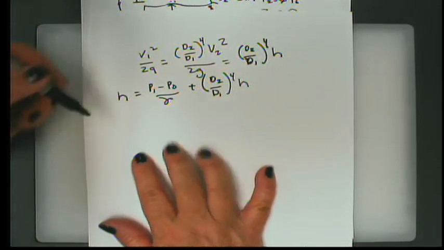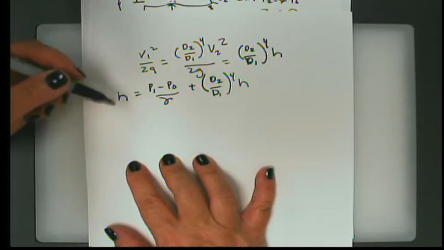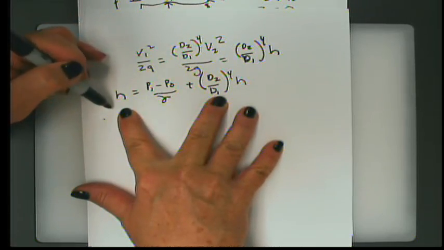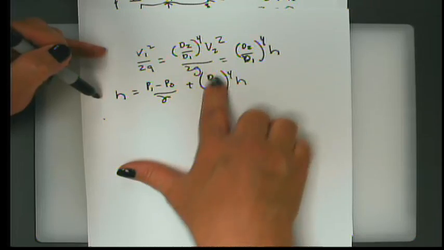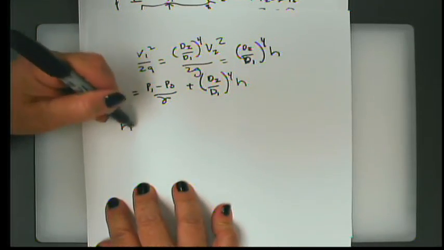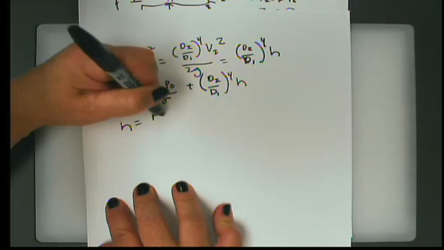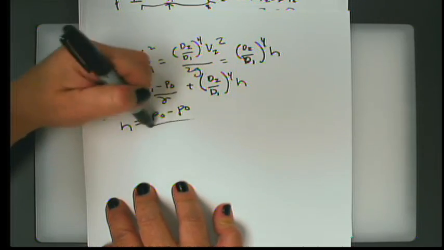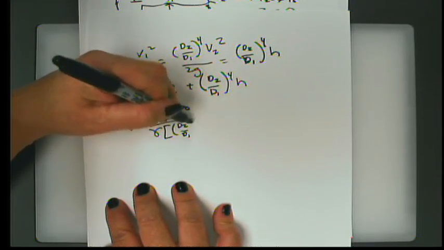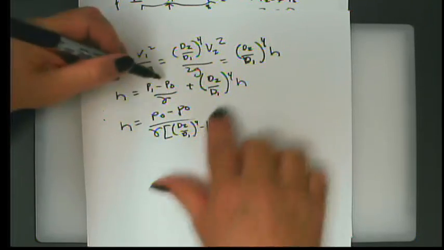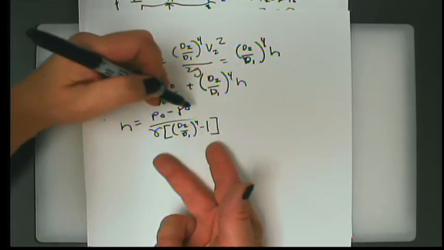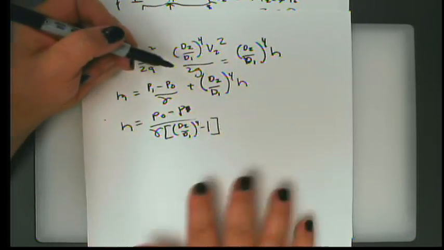And if we go through a little bit of manipulation, we can solve for H. We'll have to bring this term over here, or excuse me, take 1 minus this, and then multiply that through by H, and then divide the other side. So the equation actually, it's a little bit of algebra. I'm switching these sides because it's actually a negative. But we get D2 over D1 to the fourth minus 1, because remember it was actually going to be 1 minus this. So when this term switches, the sign over here on the top switches as well.